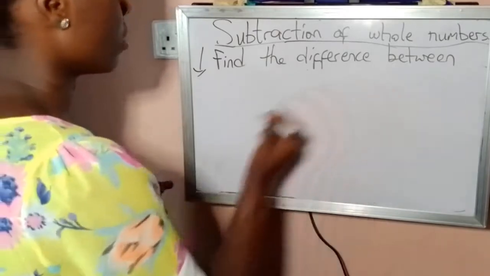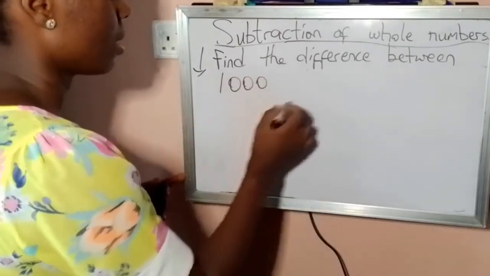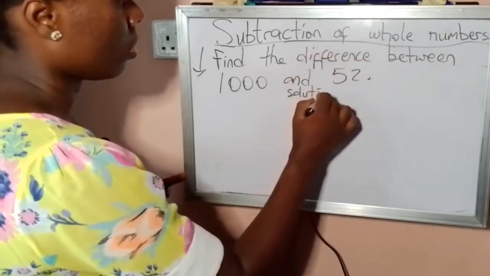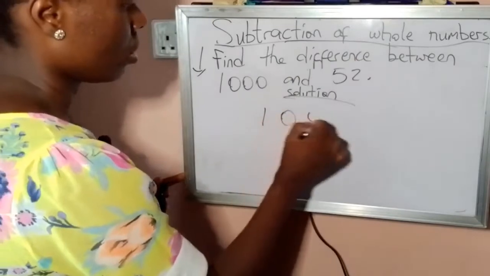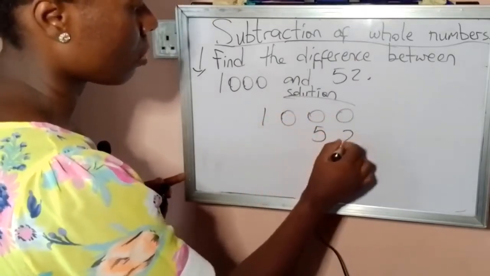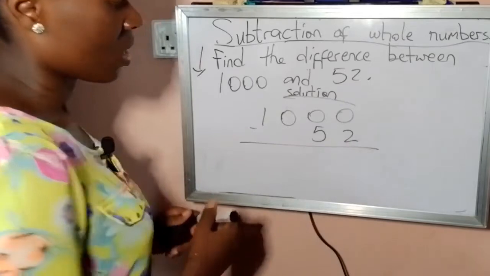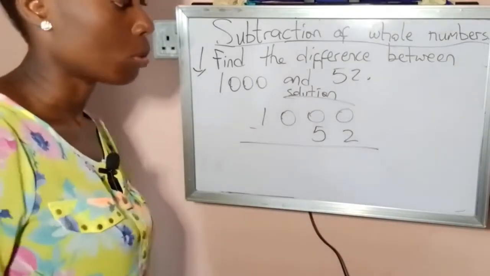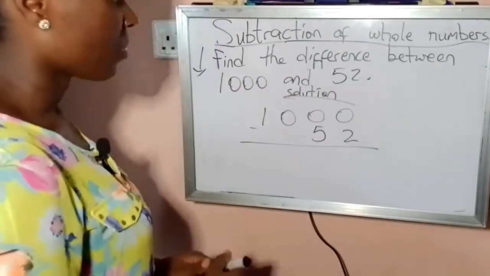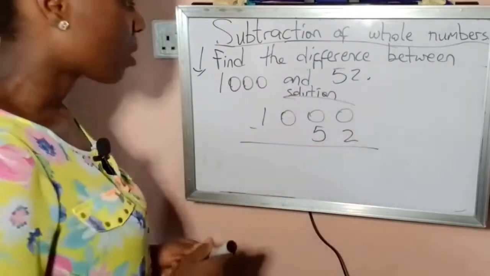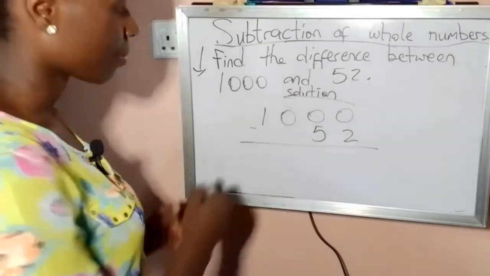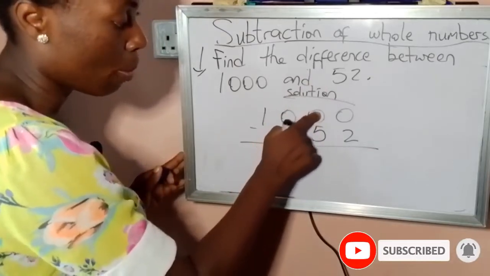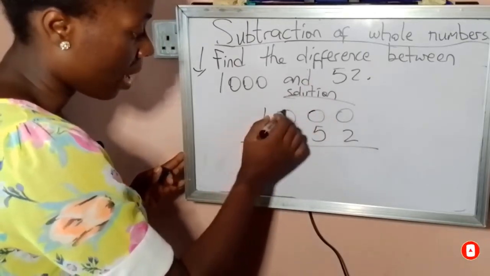Now let's see more complex problems. If you are told to find the difference between 1000 and 52, for example, how do you do such? Remembering that 0 is nothing, as we have said. Zeros in this form actually do not have any number in them. So what do we do? 0 cannot minus 2. So I'll borrow. I'll borrow this one from here and put it here. Why? Because there's no number here. This is also 0. So I borrow from here and put it here.